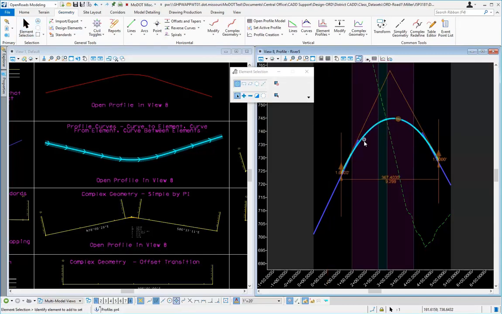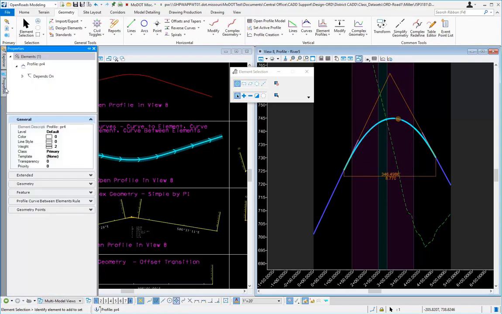You can come out and select that parabola we made. You can see we've got the 1 foot offset. We can switch that to 0, switch that to 0 on both sides. So then we're right on that line. If you take a look at the properties of that parabola, go down in there and look at the profile curve between elements, how it's created. There's a trim and extend in there, and we can go ahead and set it at both again. And then it'll trim it because it's on 0 offset.